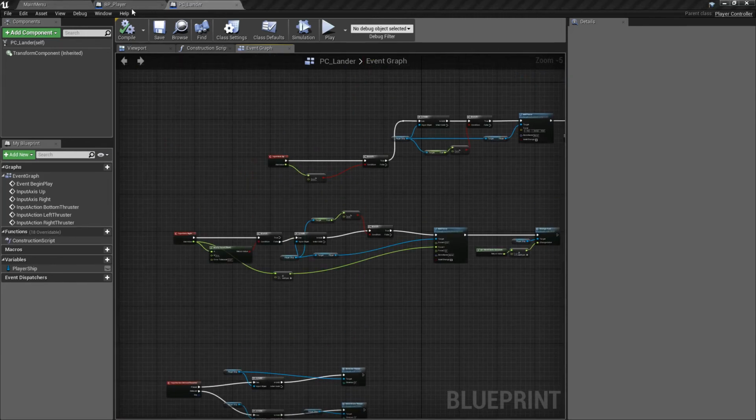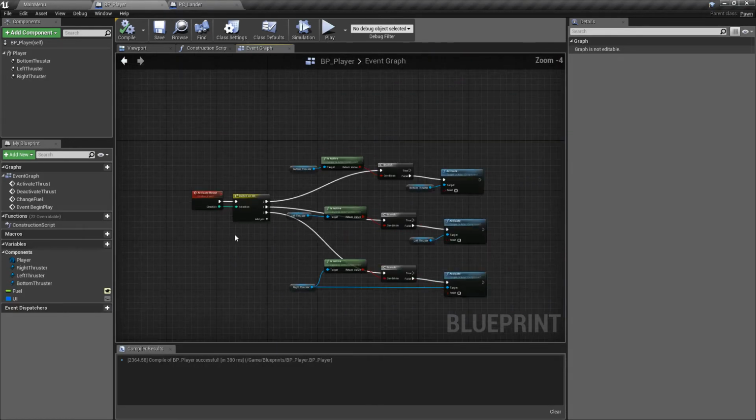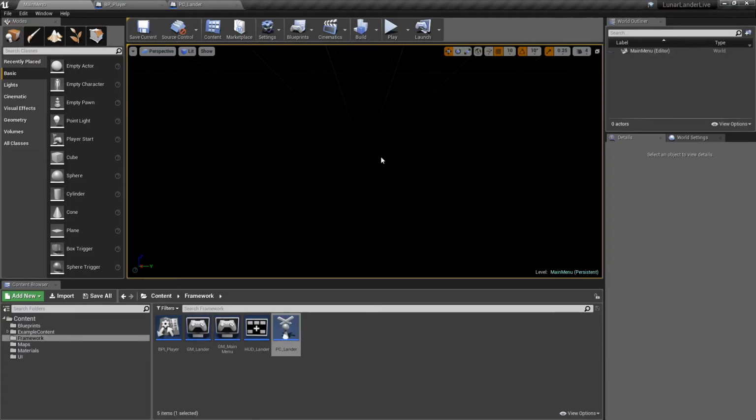But with that, that is going to finish it inside of Unreal Engine. We have added in the basic user interface stuff, and we've added in the ability to talk to a game manager. The manager can tell if we win or lose, and the fuel bar works properly. So let's jump over to Unity, and we should be able to quickly match those features.